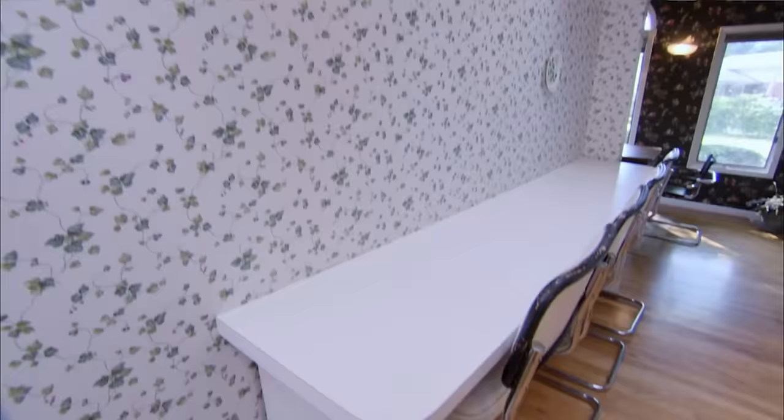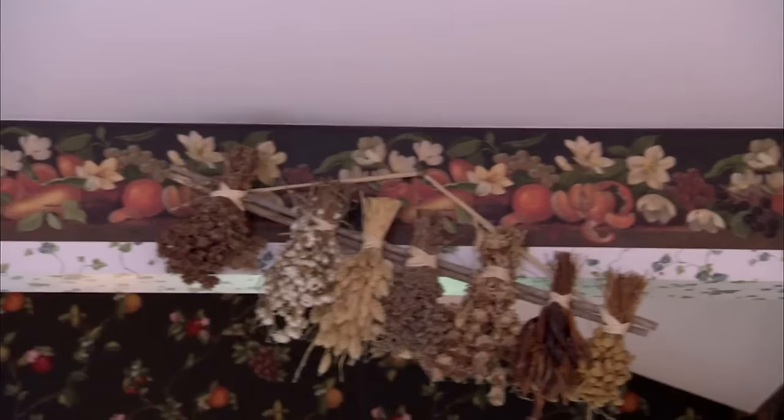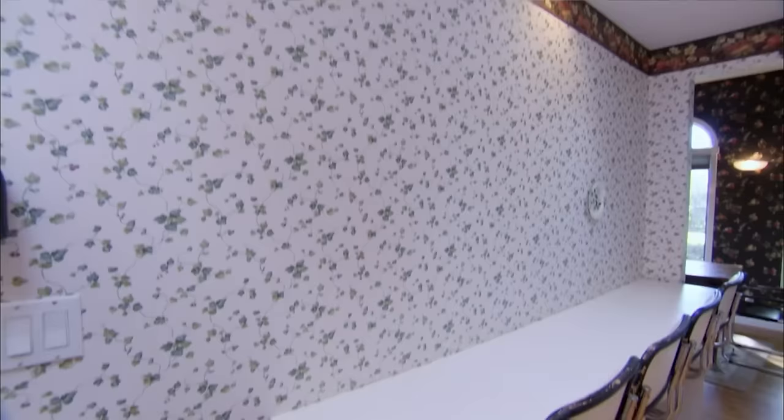I have a problem with wallpaper in the kitchen for a purely practical reason. It's more humid because you're cooking, there's grease. People like surfaces that you can wipe down, and you can't wipe down wallpaper, so I just don't think it's a practical place, and especially not floral wallpapers with floral borders. You can have too much of a good thing. I love the fact that you have an eat-in bar there. It gives people somewhere to sit in the kitchen.